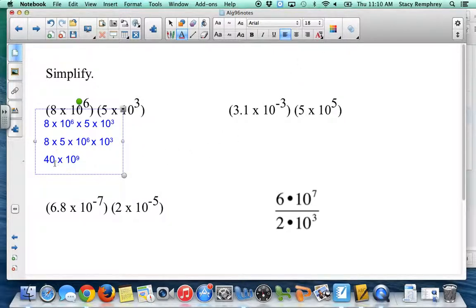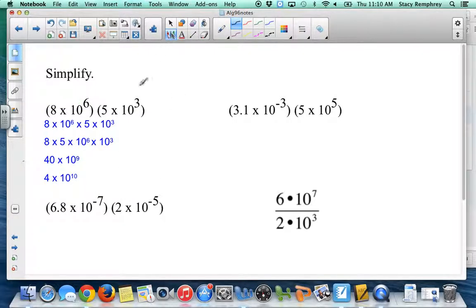Now, this is not in scientific notation because the 40 is not between 1 and 10. So I'm going to move that, turn this into 4 times 10 to the 10th power. The way I figured that out is right here, if I were to go to expanded form, let me go to the pen, and I went to expanded form for 40 times 10 to the 9th, I would go 9 places to the right. Well, now I'm moving the decimal here. So now how far do I have to travel? Well, I have to travel these 9 plus 1 more. That's what gave me the 4 times 10 to the 10th.